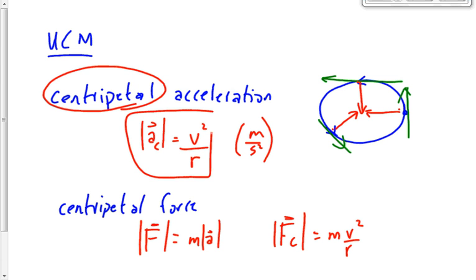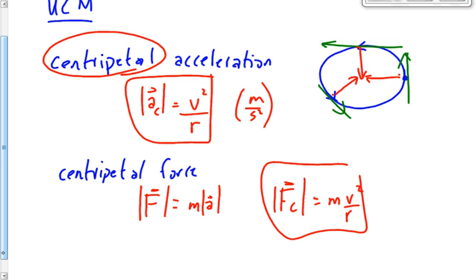This one appears on my data sheet. Now, the question I get a lot of times is, depends on how I write it down. Sometimes I write it F is equal to mv squared over r, and sometimes I'm not even thinking, I write it like this. What's the difference between those two equations?